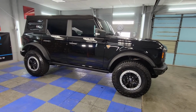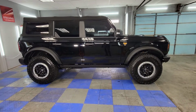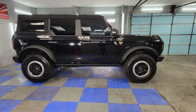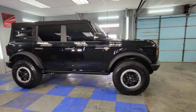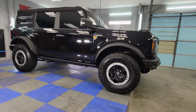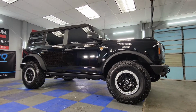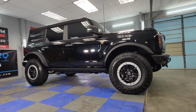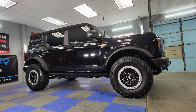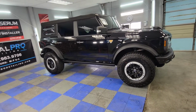Then we did our Pro Elite ceramic coating package. Paint, trim, wheels, glass, everything after doing an extensive detail, a full step of paint correction. And man, this little SUV, what is it, off-road vehicle, it's a little bit of everything, is absolutely glowing. We ended up putting Crystal Serum Ultra on the paint to help with the bugs since it is so much paint on this beautiful ride.